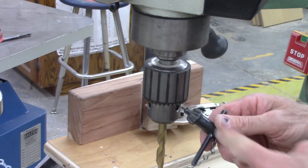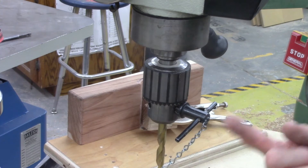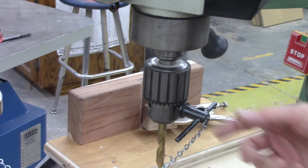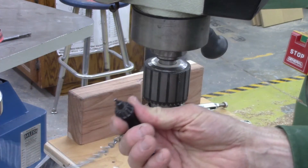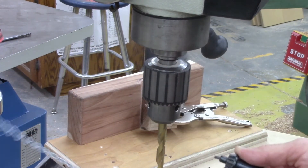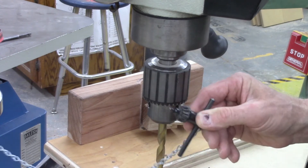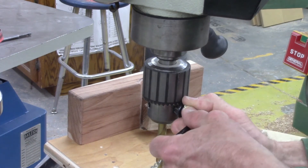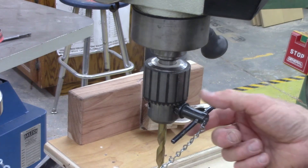One of the most dangerous things about a drill press is the chuck key. If the chuck key gets left in the chuck and the drill gets turned on, that chuck key is going to launch out at a very high speed and could be fatal. So one of the major safety rules is that the chuck key is never to be left in the chuck. Once you put your hand on the chuck key, you do not take your hand off until you've removed it. Some chuck keys have a little spring pin — if I push it in and let go, it's supposed to push it out, but sometimes it works and sometimes it does not, so I really want to be careful with the chuck key.